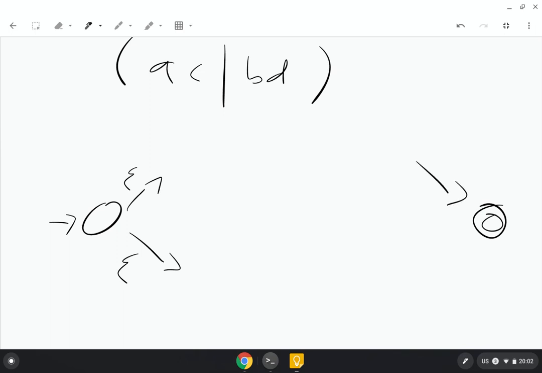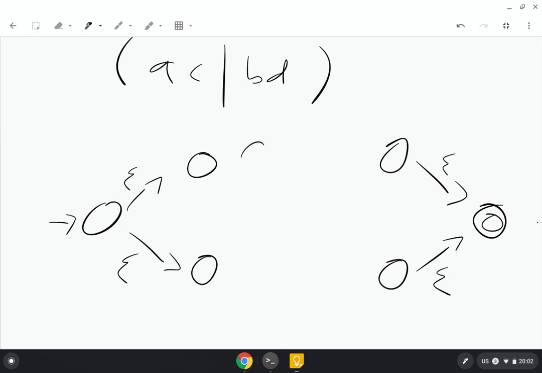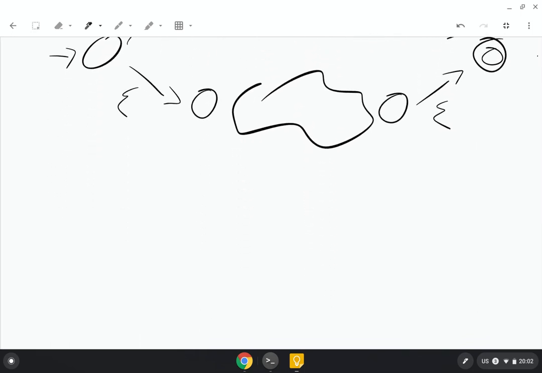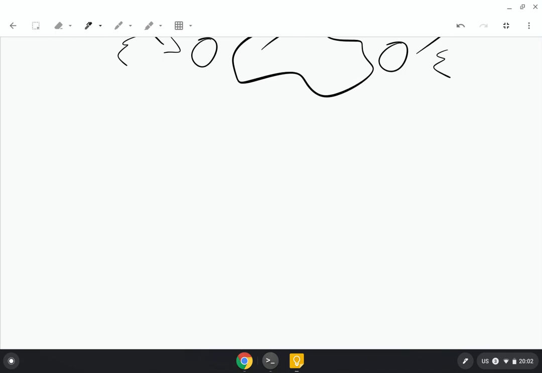So instead, I'm going to do it like this, where from my starting state and to my final state, I'm going to use epsilon transitions to split into two sub-expressions. So whatever I put here will be very easy to join together. Now I'll do an example of this to show why this is fairly straightforward. For the last example, this is going to be way too easy. So let me see if I can make it complicated.